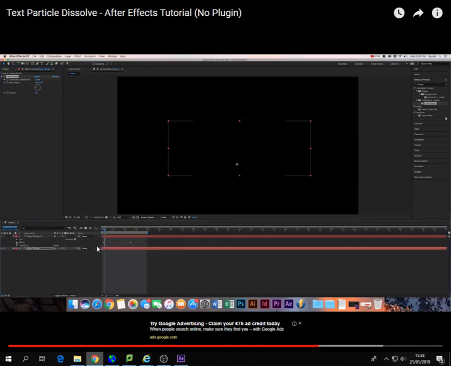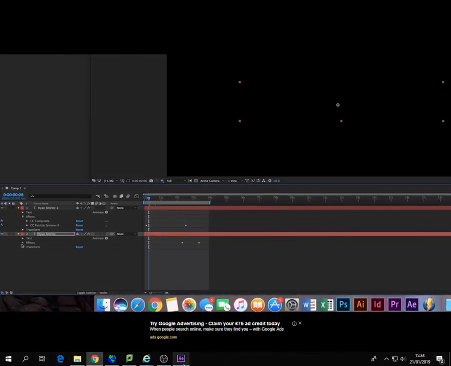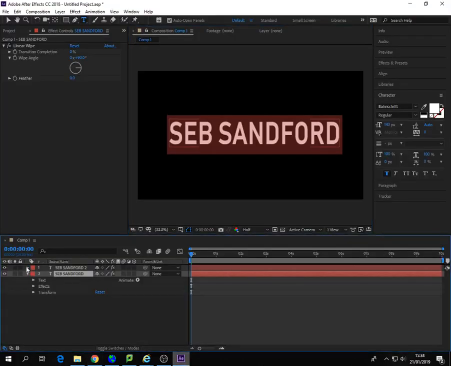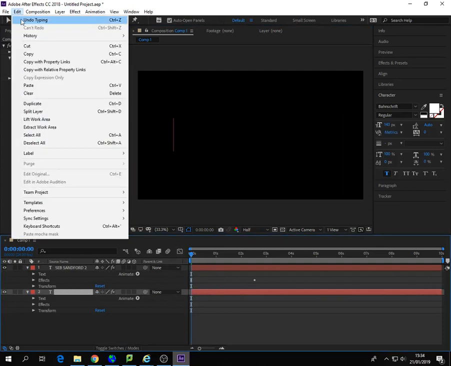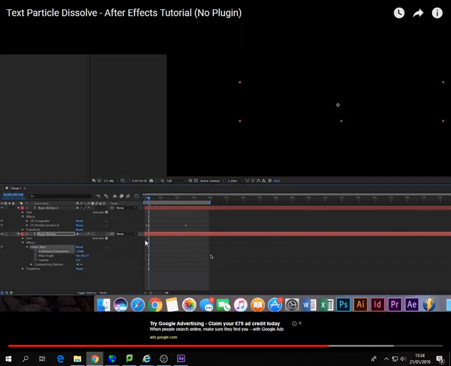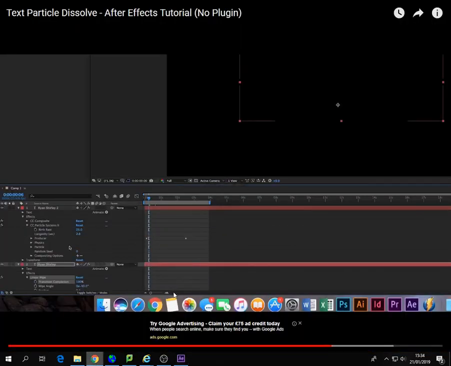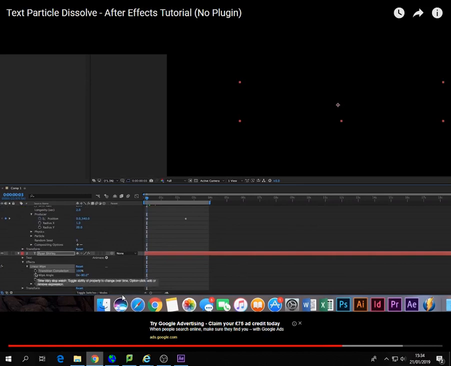So I'm going to go open up these keyframes here so I can use that to base my linear wipe tool. So I'm just going to line it up with the keyframes of the particle system 2. And right there. Okay, so I'm going to set this.